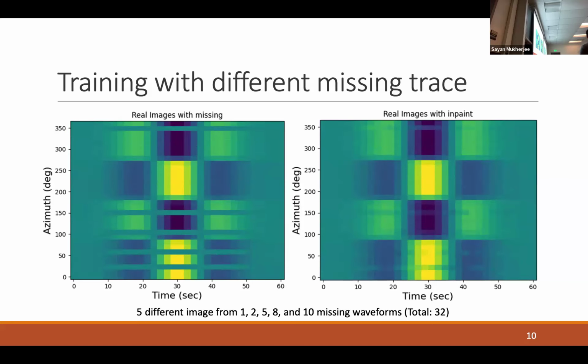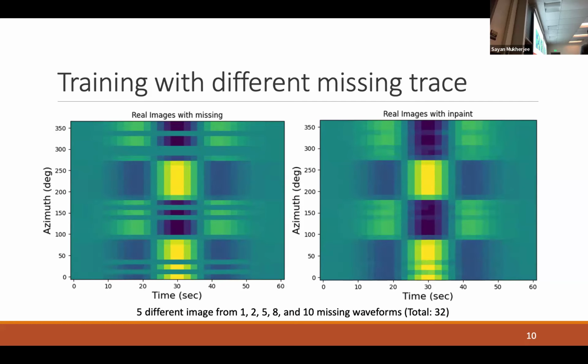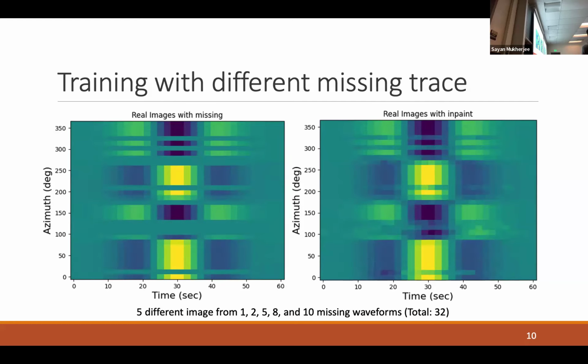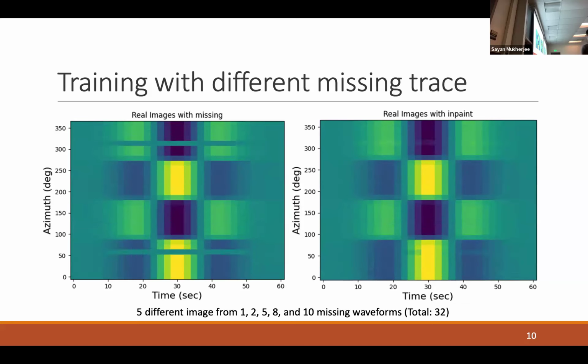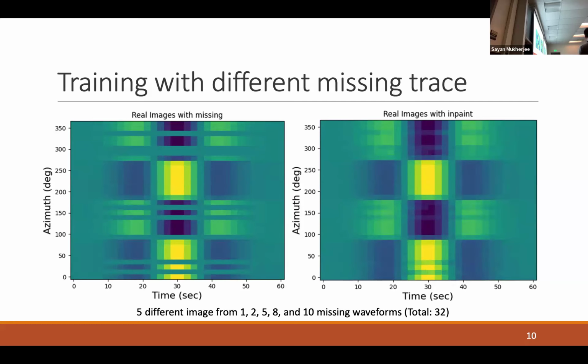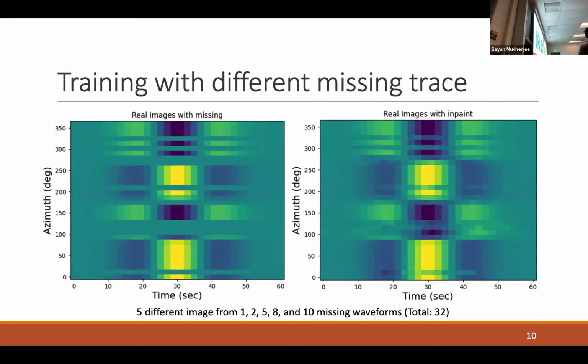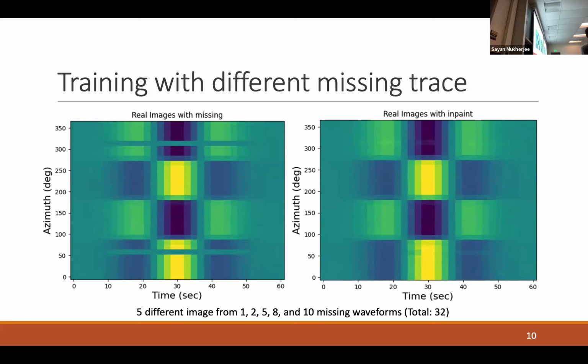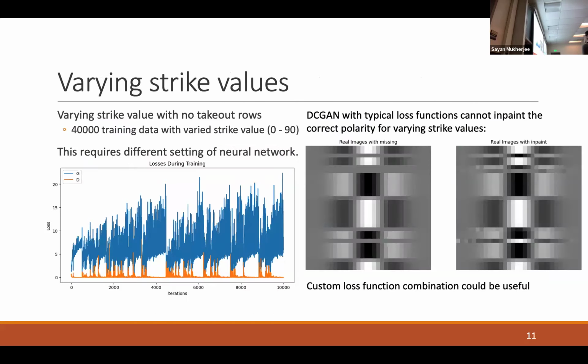So in this test, we figured out that in real data, because there are so many missing rows or traces, it's nearly impossible for the neural net to capture the whole pattern of an image or event with 30% or more missing. One image represents an event with fixed stations around a region. I also tested on varying strike values. If I change the strike value, the performance is not bad, but it's not good either, because there are rotating patterns.